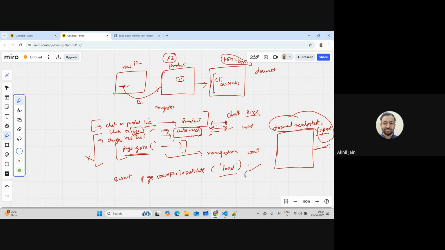Okay, so one is this solution. What this also means is that everything which the browser has to render, it has rendered. But again, it's not a guarantee that things will work. First of all, you can just attempt this. If it works, great, then you don't have to do anything else. But there are chances that this might still not solve your problem.